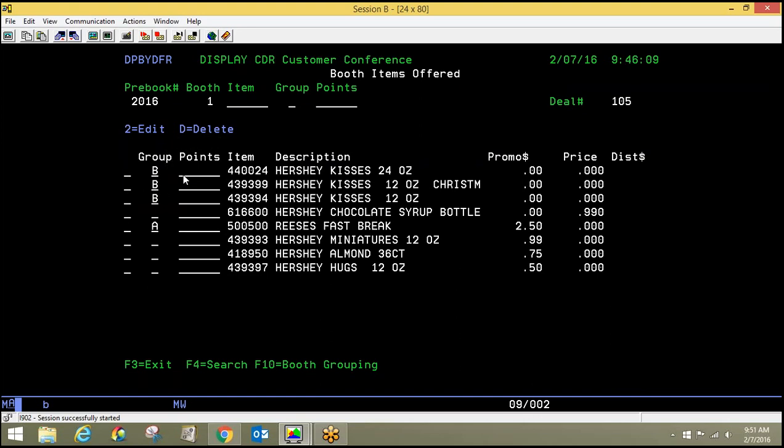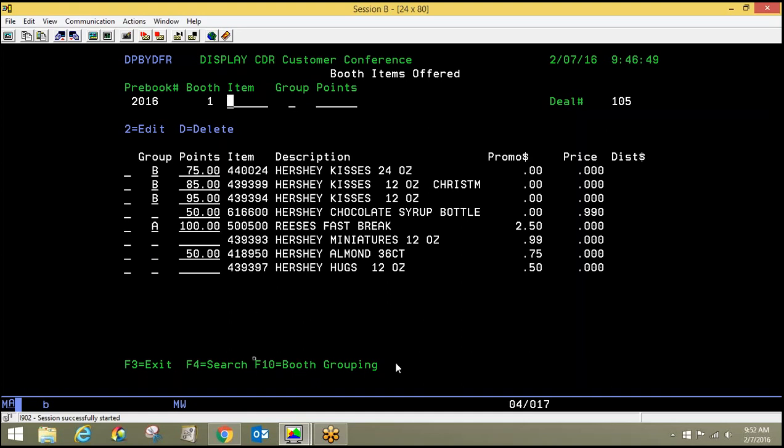So I can actually put points in. And that would be every time they buy 1 unit, they would get X amount of points. So say, for instance, on this one, they might get, let's call it 100 points. And these up here, they might get 75 points for that one, 85 points for that one, 95, just whatever the scheme happens to be that you have in mind. And then for the other items, they might get some points as well. And some items could be left out.